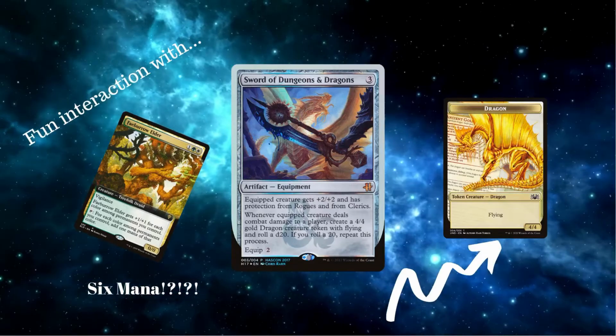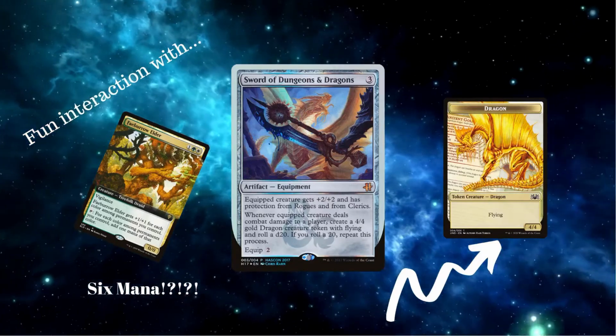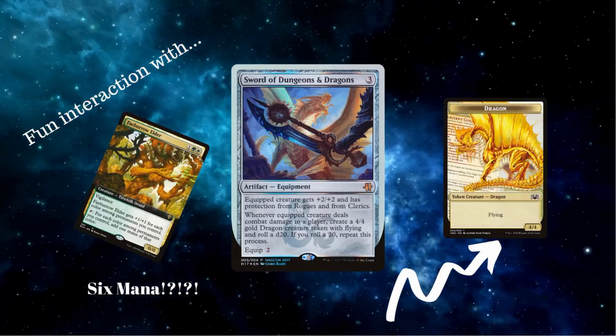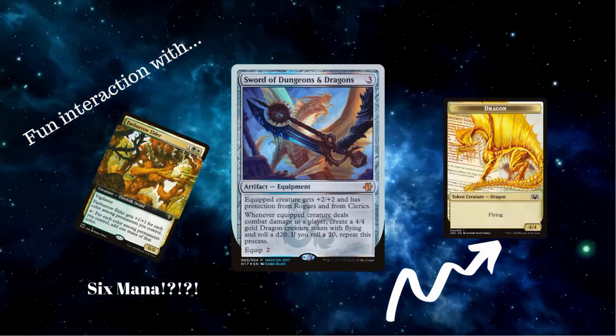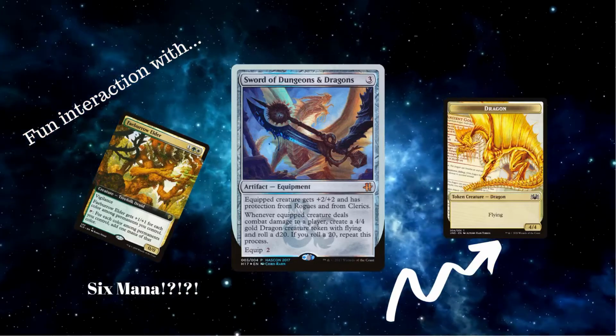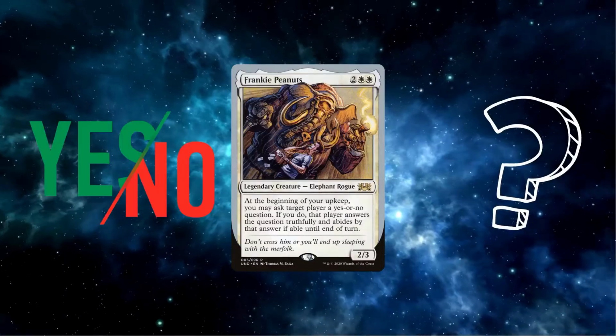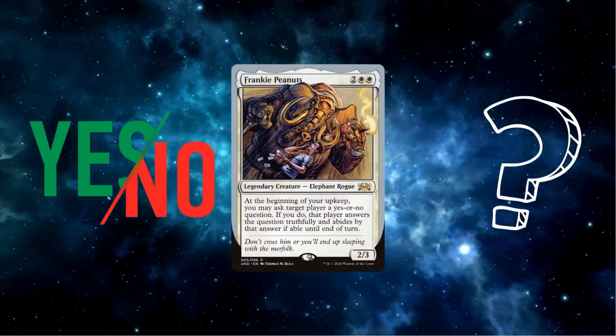It's really just a fun card. I very heavily support equipment-based decks in my cube, so that's why it made its way in there. I have all the other Sword ofs in there, so you couldn't skip this one. I guess I lied earlier. I do have another legendary, Frankie Peanuts.